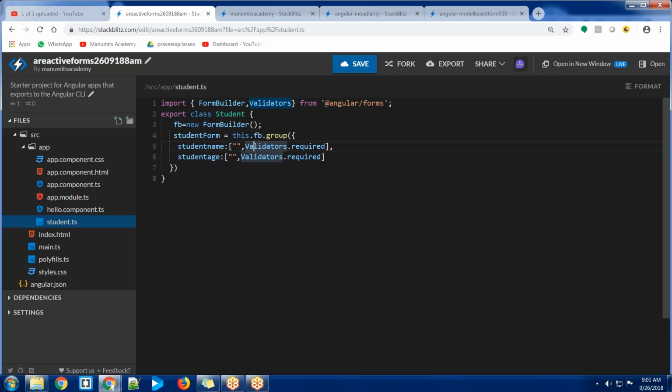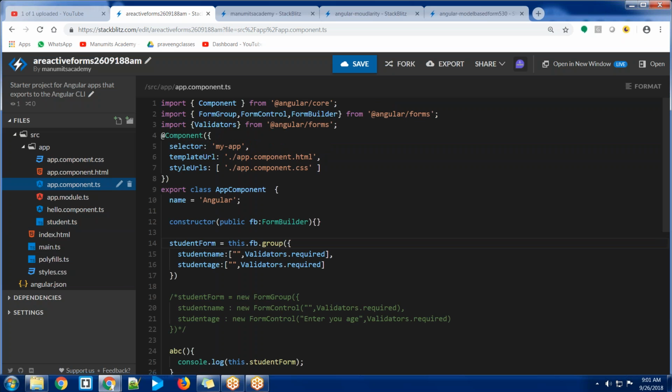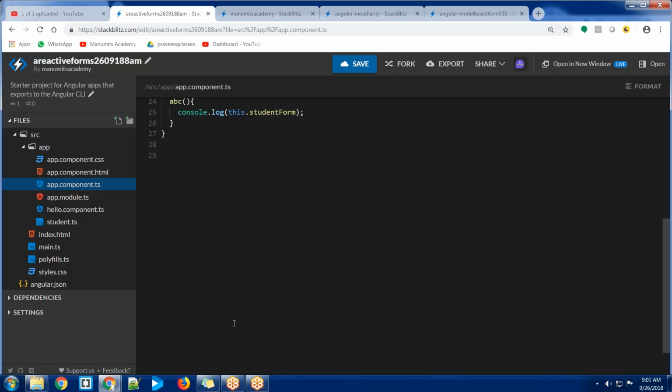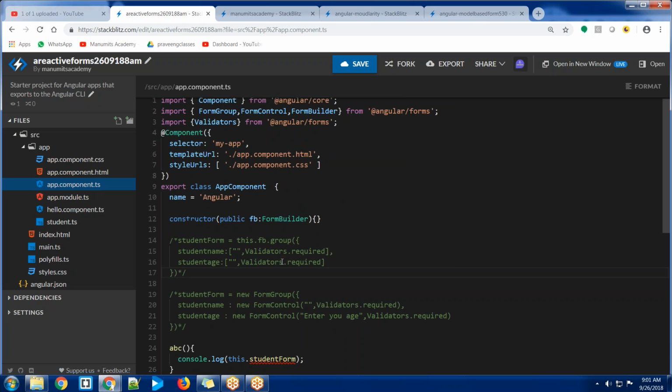Now I can use this student form in my component class. So let me comment this. I have an error here, student form is an error. So here what do I do?